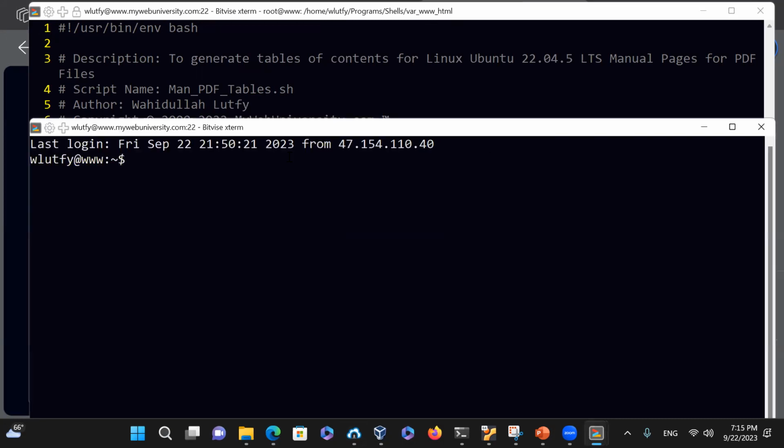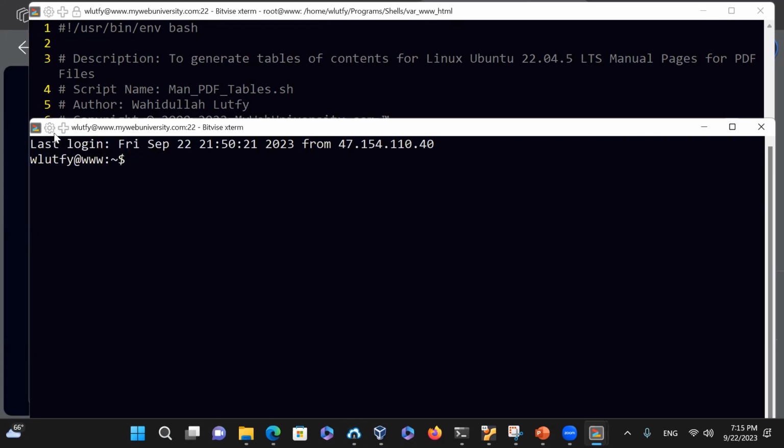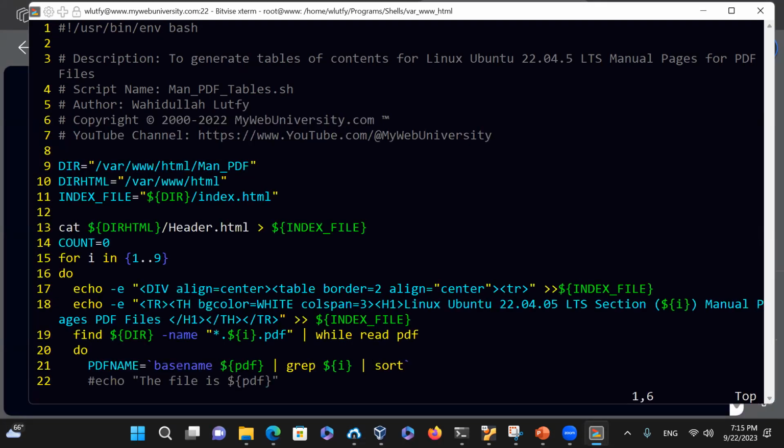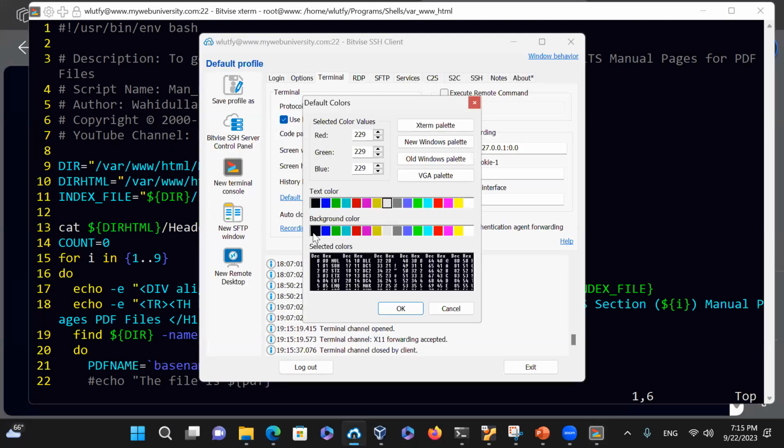And then you can also change the coloring of this one. So if I just want to change the coloring of this one, I could go on the settings here. Actually, I have to do it on the new terminal. And before I open it here, I have to go on the default color here and then change this color here.